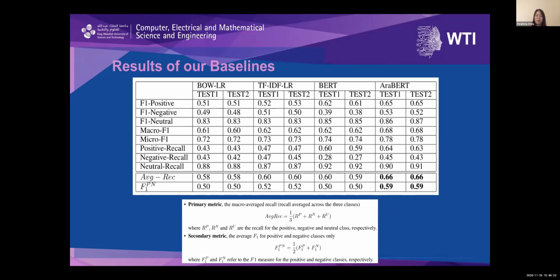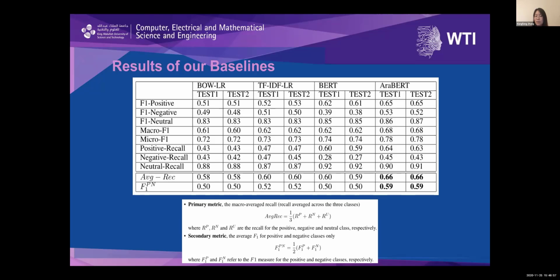Also in the paper, you can find that we already tried some baseline models. For example, we tried the bag of words with logistic regression, and we tried TF-IDF with logistic regression, because these are the most fundamental solutions for text classification. And we also tried BERT. I think Professor Wasim already introduced BERT and ArrowBERT. So we also use BERT and ArrowBERT to get the embedding of the tweets, and then we can use the embeddings for doing classification.